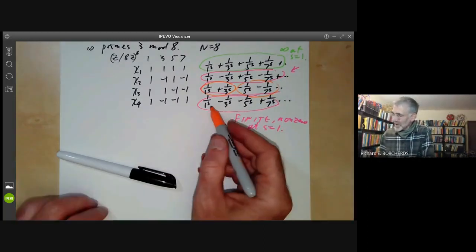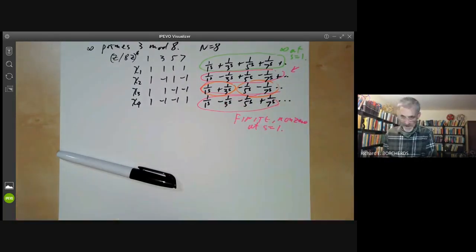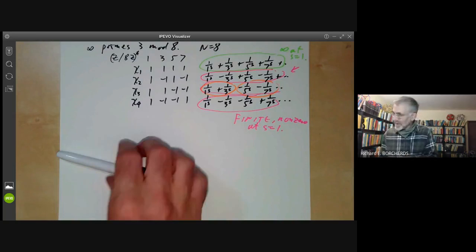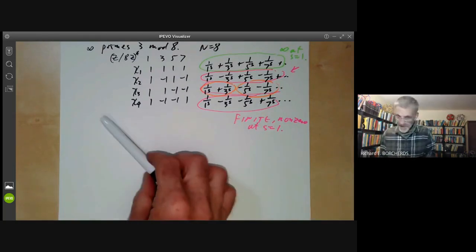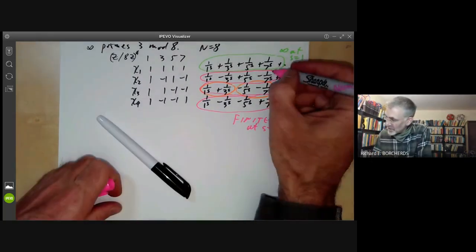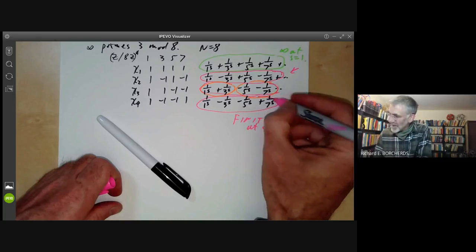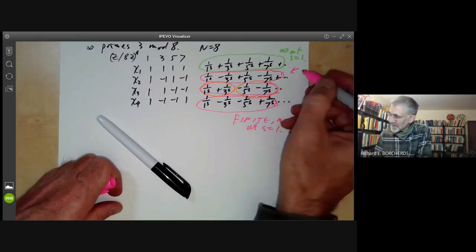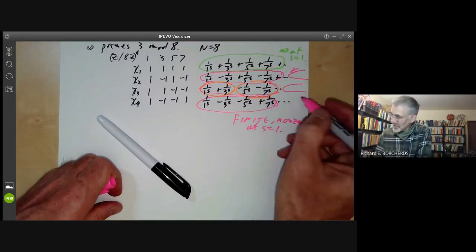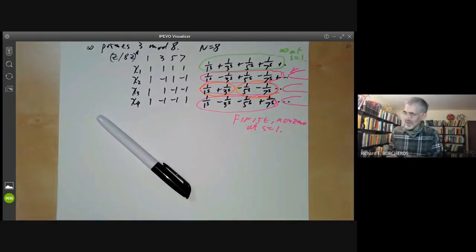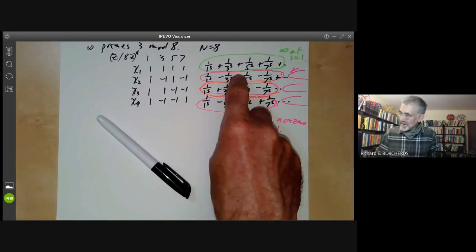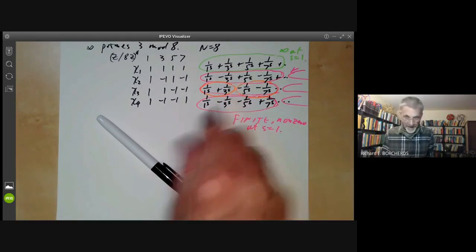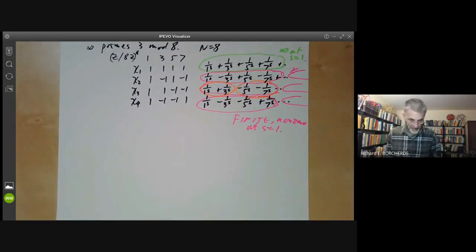And this one you have to be a little bit more careful about, but you can again see the sum is finite. And you can see the sum is non-zero because if you take these four terms in each of them, the sum is positive. And the next four terms, you can see the sum is positive. And the next four, the sum is positive, and so on. So it's quite easy to check that these three all sum to something that's finite and non-zero.